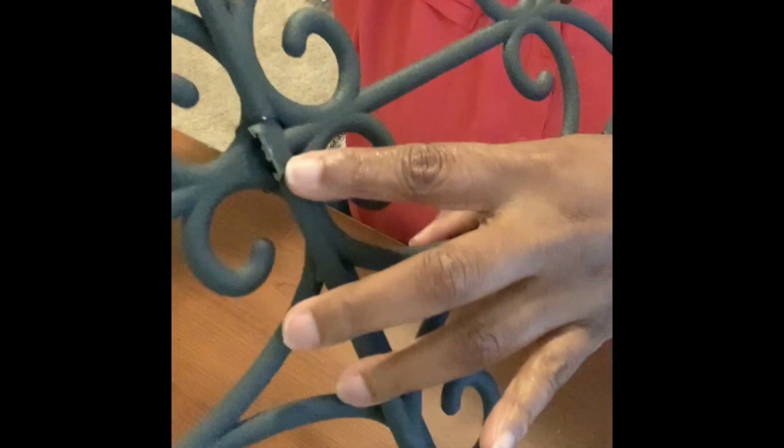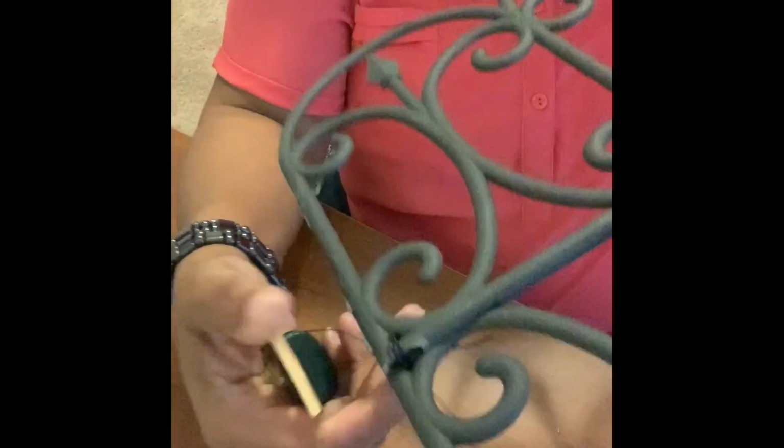If you see where I did it, I just ran some right here, right there, and on the other end, I just put some on there like that. And all I did was wrap it around together to put the two together, okay?